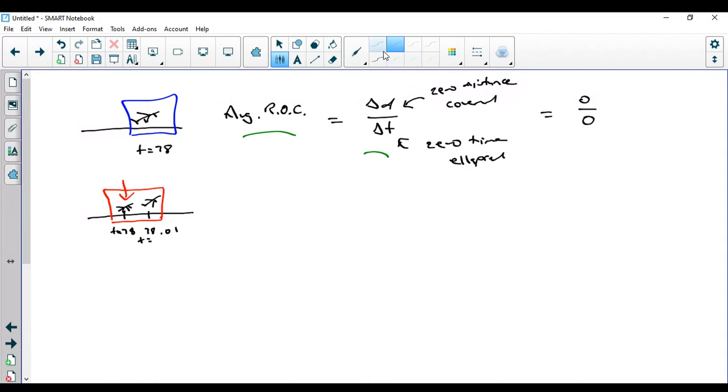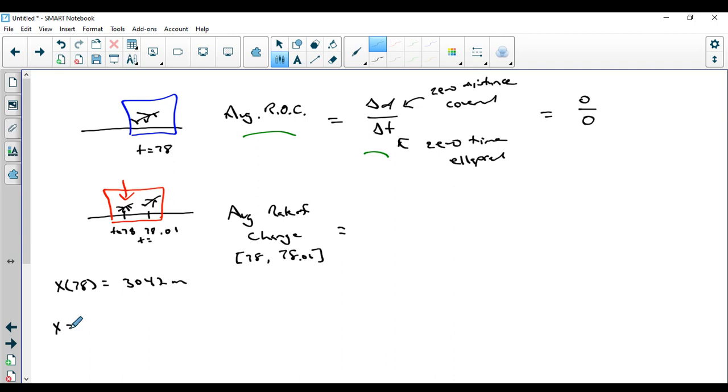All right. So let's see if this makes any sort of sense. So let's do it. So here we go. I'm still writing average rate of change, because that's the formula that I'm using. We just happen to be doing it now over the interval 78 to 78.01. So now change in distance. I would need to know the distance here. So I already got the distance here. We did x of 78 before, and I think we got 3,042 meters.